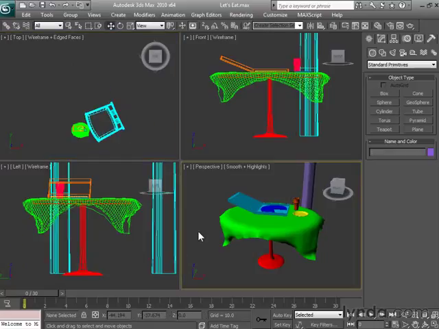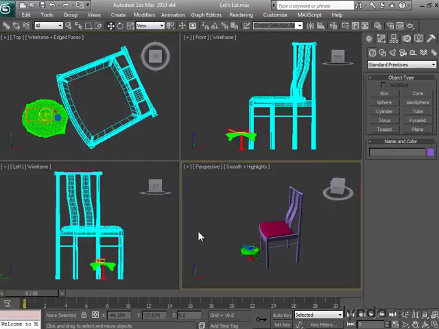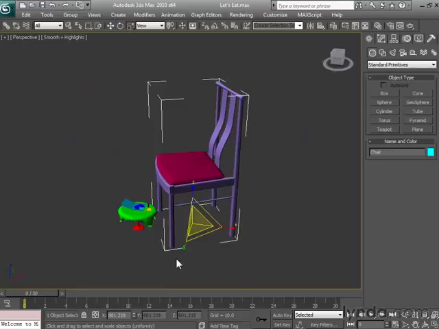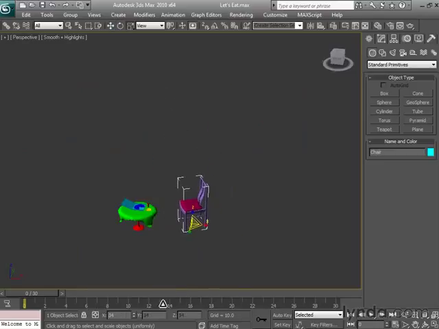Now, if you deselect everything and then hit Z, you'll realize the second big issue, and that's with scale. You see, unless you've taken a little effort to create everything using the same scale, the things you merge together might not always match up size-wise. Again, not a major issue here. We'll simply activate the perspective view, then make it full screen by using the Alt-W shortcut. To match things up a little better proportionally, we'll simply select the chair, go to our Scale command, and bring it a little better down to size.